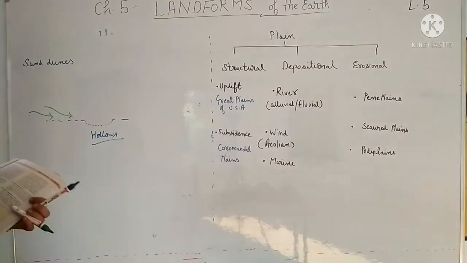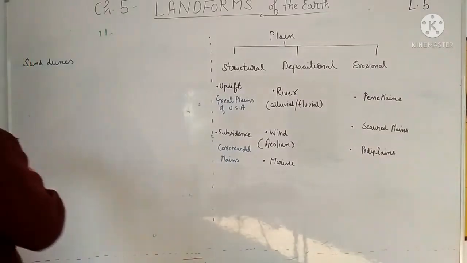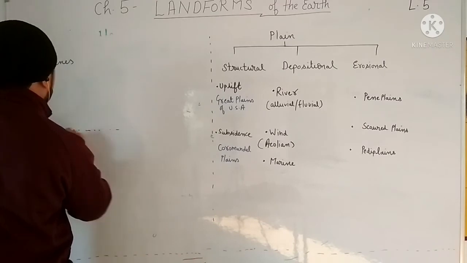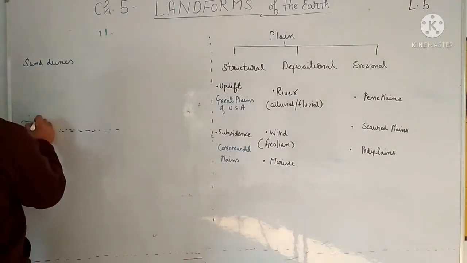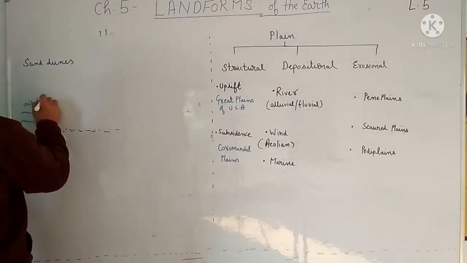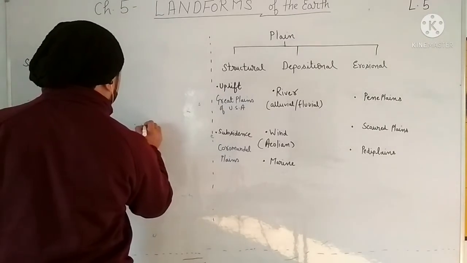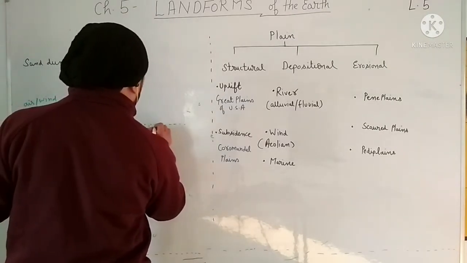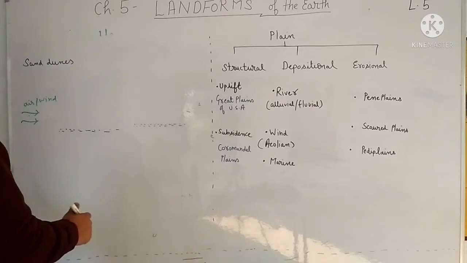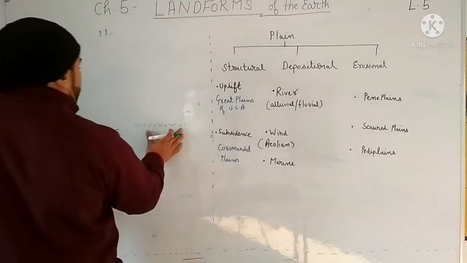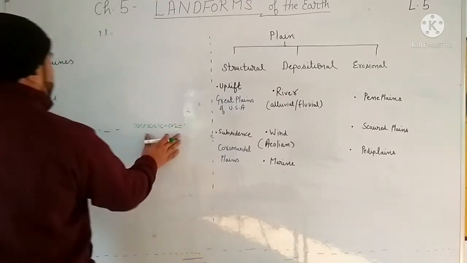And what is loess? Loess is made of very fine particles, very minute dust particles. When these particles are blown away by wind, they are deposited, suppose here. These fine particles have gypsum or some adhesive material in them, and they get pasted to each other or fixed with each other.